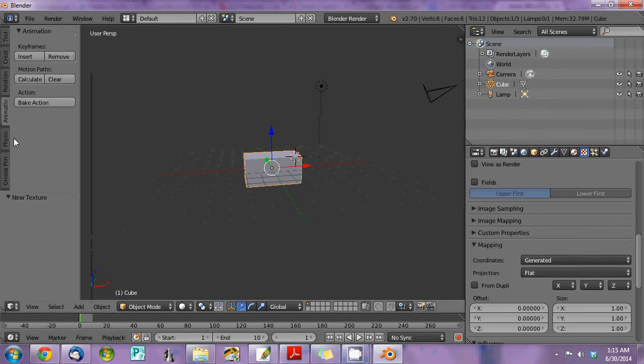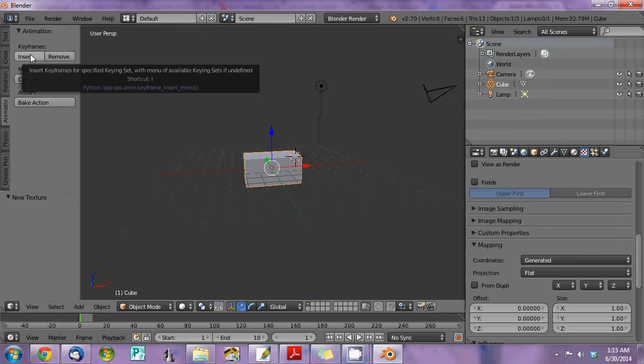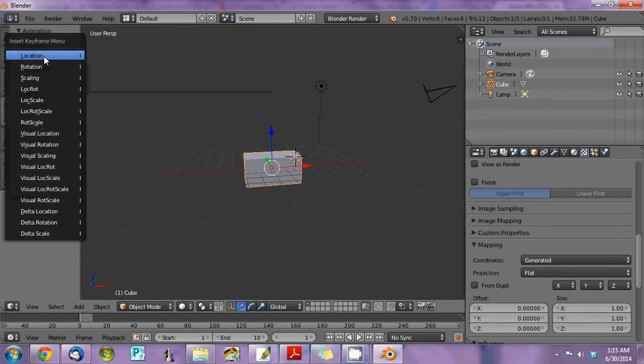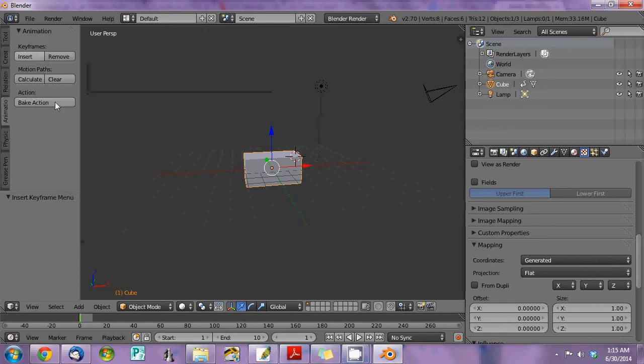Alright, let's put the light back in. I'm just going to undo my change there. Let's see what it looks like. So right now this is what things look like right now.